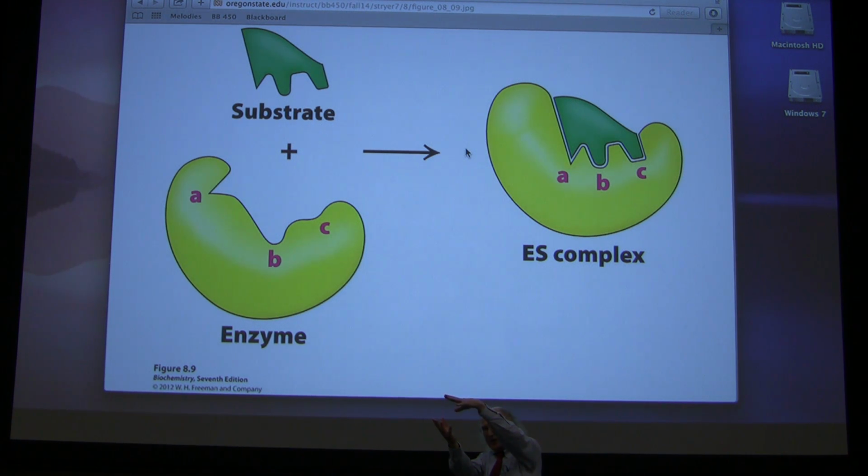And you could imagine that they're going to cause the enzyme to have a shape change as well, and they do. The jaws open. ADP goes out, glucose 6-phosphate goes out, and the enzyme is left back in its original state. It's now ready to bind a new ATP and a new glucose and repeat the process over and over. So, I'll repeat that. An enzyme changes a substrate, okay? And a substrate transiently changes an enzyme.